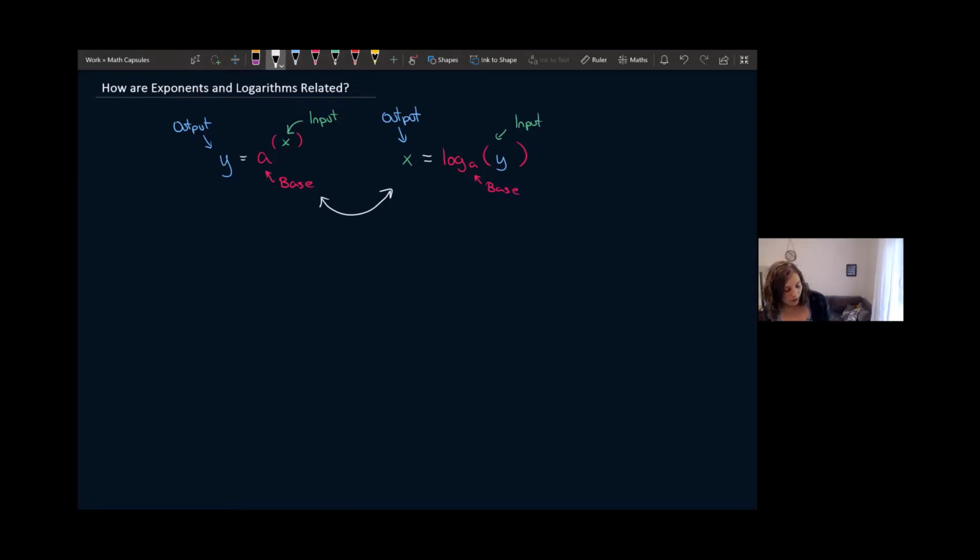For example, if I looked at the equation y equals 2 to the x, that's an exponential function. The inverse would be the logarithm with the same base, so base of 2. The x and the y's get exchanged. So whatever I plug in to 2 to the x, that now becomes the output for the logarithm, and whatever I get out as an answer for 2 to the x, that now becomes the input.